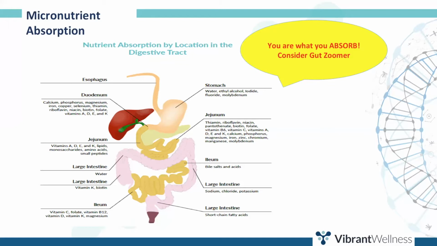You do have micronutrient absorption all throughout the small intestine, and even in the large intestine, you have micronutrients that are impacted, like vitamin K, biotin, sodium, chloride, potassium, water, of course. So just consider all throughout, from the stomach all the way to the large intestine. You're going to see, someone who has peptic ulcer disease, gastric ulcer disease, or small intestinal bacterial overgrowth, you can see different micronutrient levels depending upon where the dysfunction is in their GI tract.